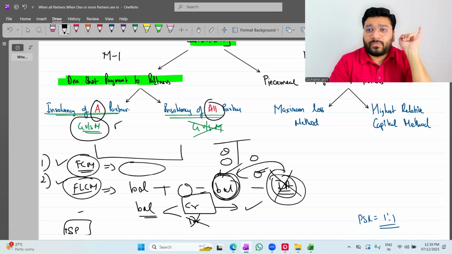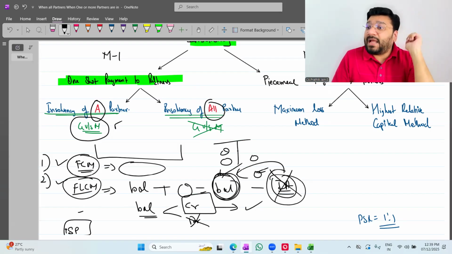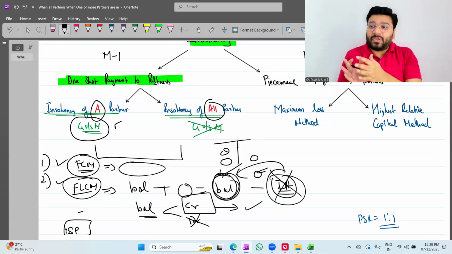Any problem? Okay. In case you have a loan by partner or loan to partner, what are you supposed to do? Transfer that also to the capital account. Now what happens? With the remaining cash balance, make the payment to sundry liabilities. You can't make the full payment because all partners are insolvent and partners are having debit balances. So you can't make the payment to all the liability holders. So make the payment to the extent cash is available. Even if you pay the full cash, still the liability is not over.